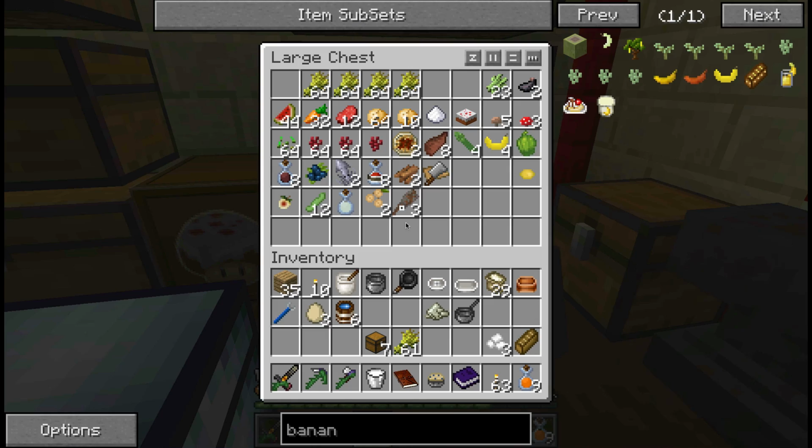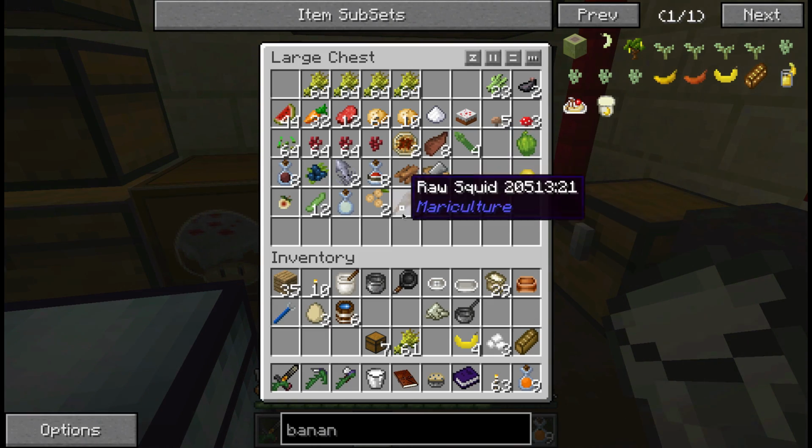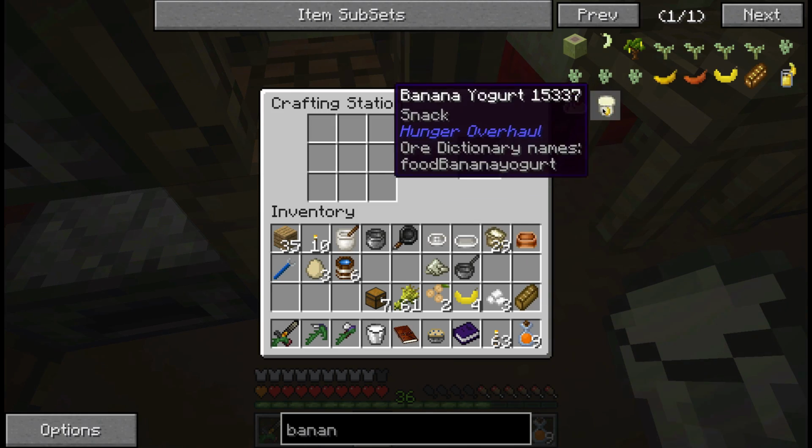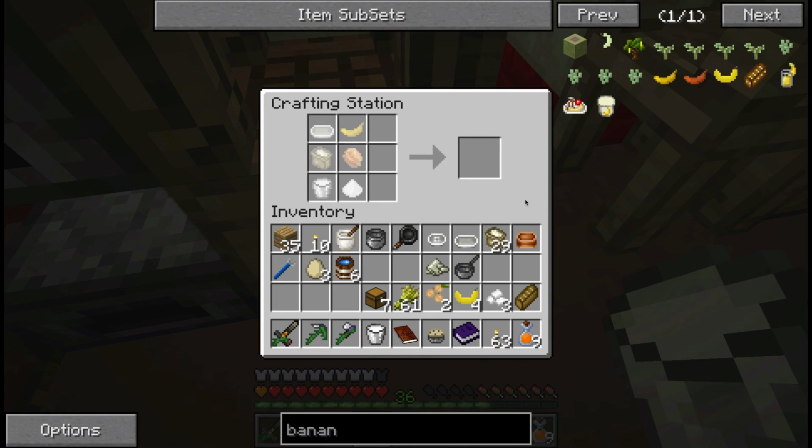Now we also have banana trees, so we already made up some bananas here. We're going to get some walnuts apparently. We're going to throw all these things together if we can. Toss it in here.